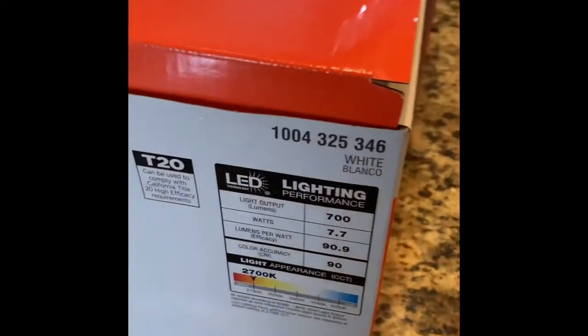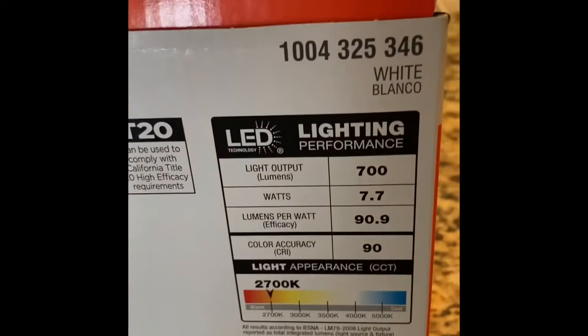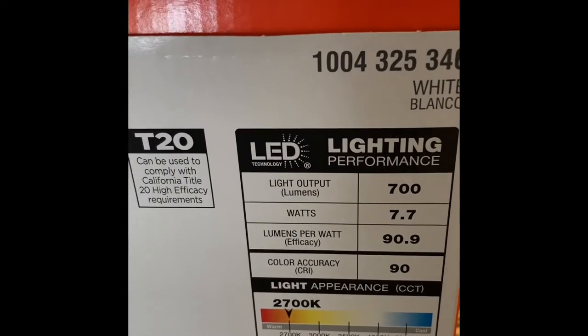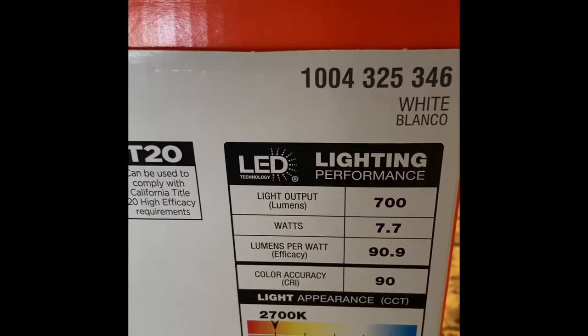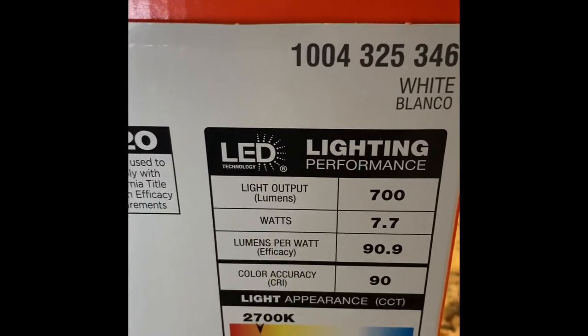All right, so these are at Home Depot. I'm sure Lowe's carries something similar or the same, just a different number. See, these are the ratings on the bulbs here. 700 lumens. You can get higher lumen ratings, but in this room I have six fixtures, so that's more than enough light.